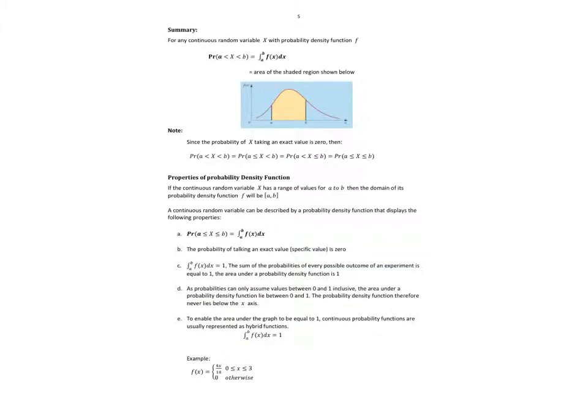All right, so in general, we can come up with the concept that for any continuous random variable with a probability density function, so it has to be a probability density function, the probability of getting someone between a and b is just given by the area under the curve. And we know the area under the curve is the integral between a and b of f(x) dx. So a couple of key things. The most important one there is the area under the curve of the whole function between the complete limits of the graph has to be 1. So that's a proviso.